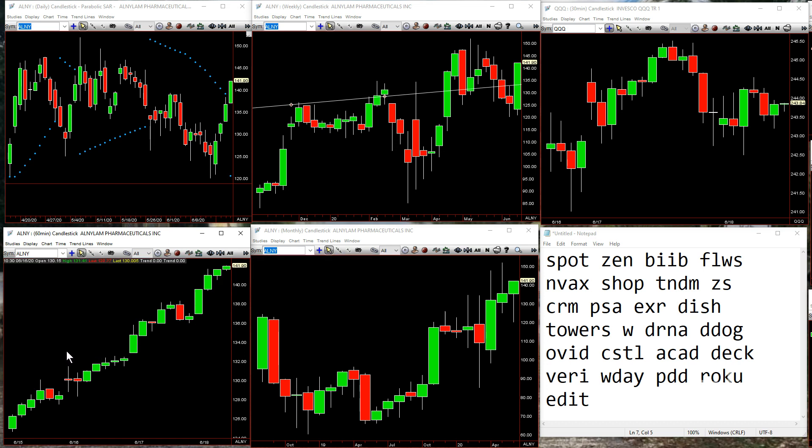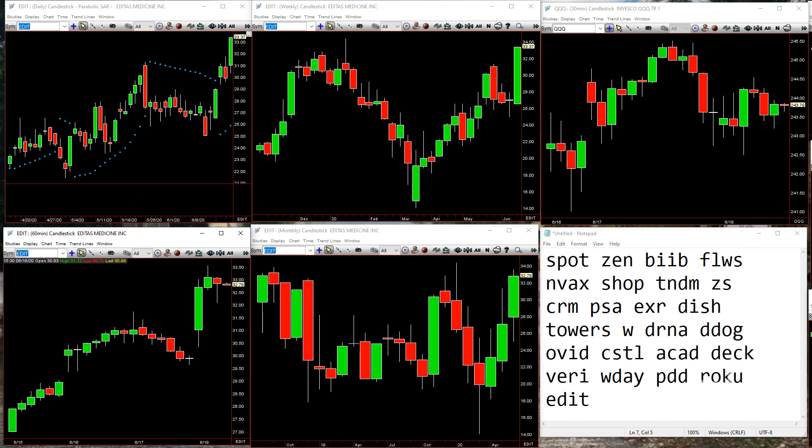We've got EDIT. Here you can see this: inside bar pokes down, hammer, boom, takes all that out — shot. So the other continuation pattern in this, once again I've shown you all these, you're going to see this is going to be very repetitive: take out a high, take out a low, now if you can take this out — that's the two up, two down. Continuation over 3308.